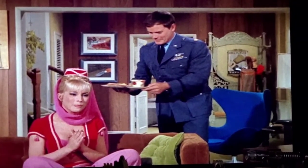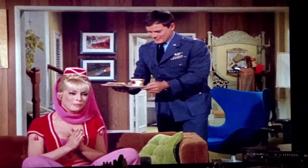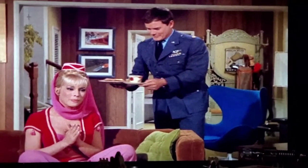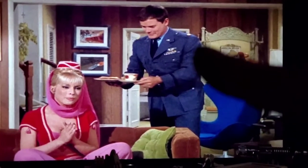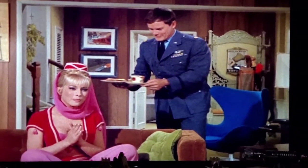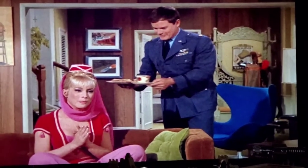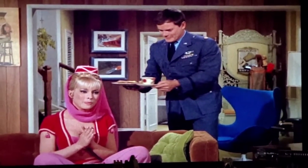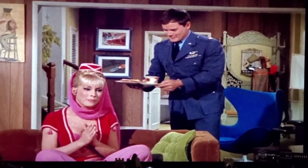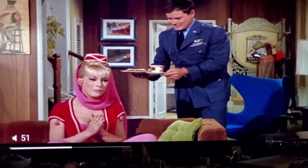Now, what was supposed to happen is they were supposed to edit the film so that as soon as Major Nelson says what, they were going to cut it. And then whoever the stagehand is brings the newspaper down. It'll be right in front of Major Nelson's face over here. And then when they say action, he was supposed to react to the newspaper appearing right in front of his face. But instead, the editor screwed up and he got the freeze in there. And you'll see it has an unusual jump cut where now Major Nelson's suddenly sitting on the back of the couch. Okay, so actually here, let me turn this up so you can hear the whole thing.